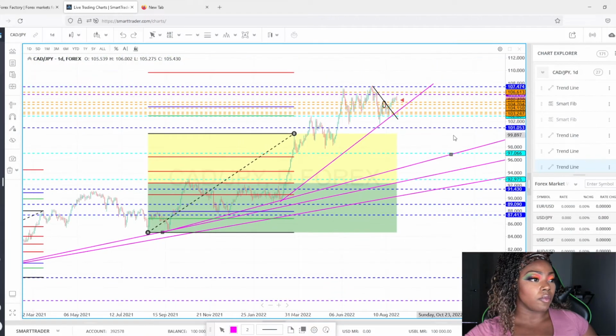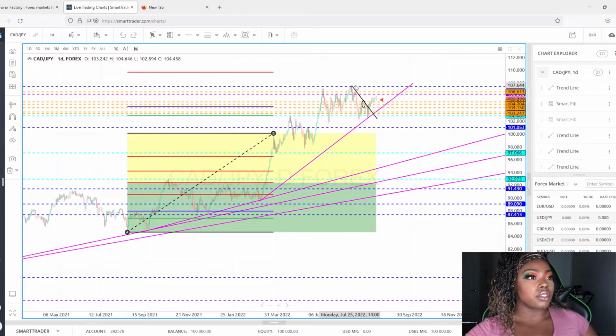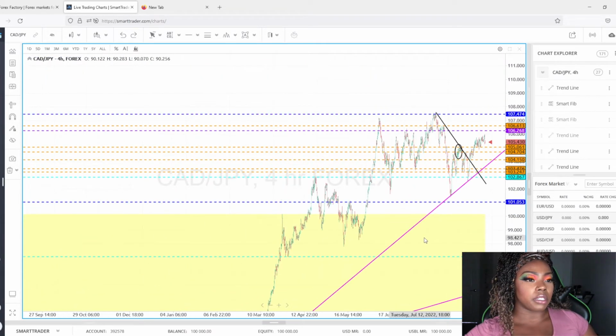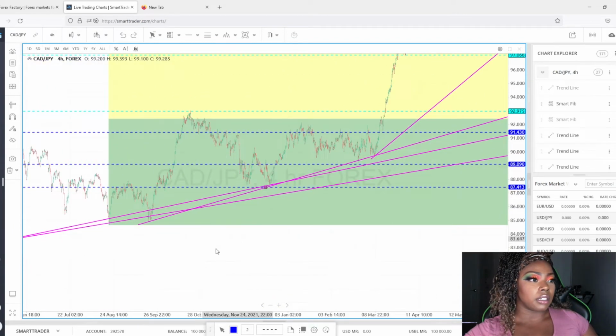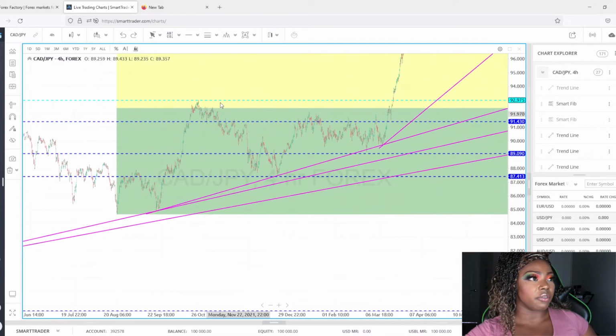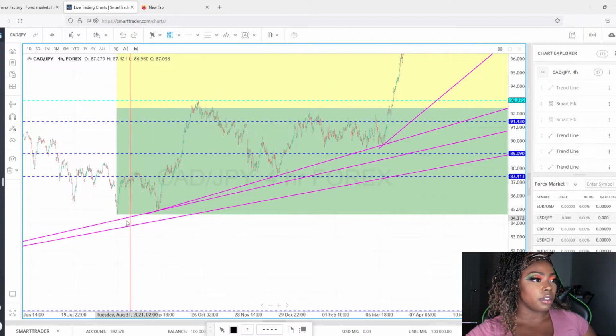So on an A to B move, price continued up to the 118 level, came back down a little bit, and then rose again, reaching a weekly support level. So I was expecting the price to continue up, and we're going to take a look at the 4-hour. Rub my fibs off that one too. 4 hours, probably we're gonna go from here because this is where I ran the last fib from.